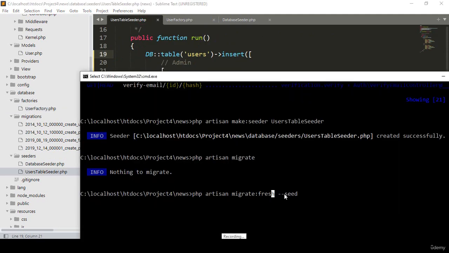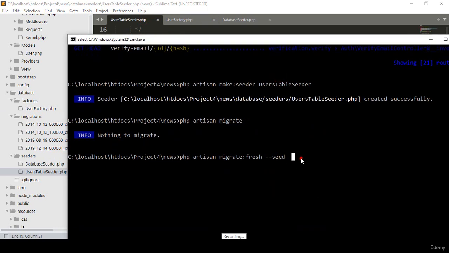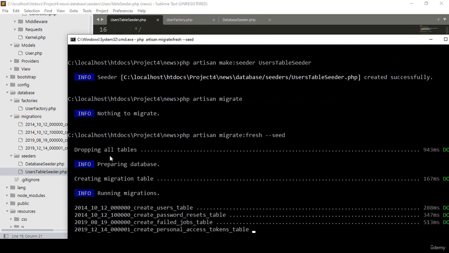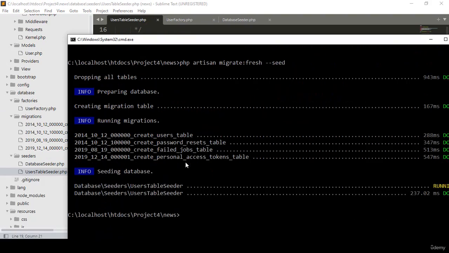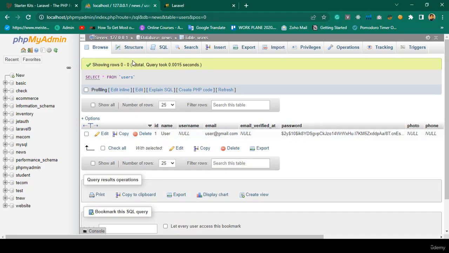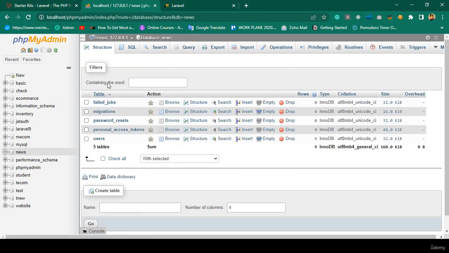So for the reasons here, I make it as a seed. Now let's check this out. If you now click enter, all the data will be dropped first, and you can see it migrates all those files again. Okay, now our data is totally clean. If you now go to our database, you can see all the database tables are successfully generated.